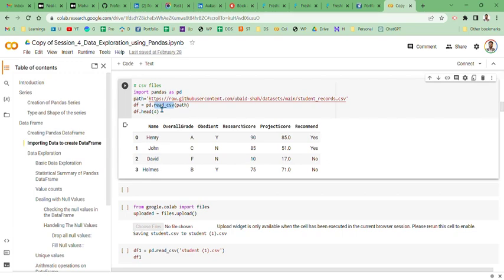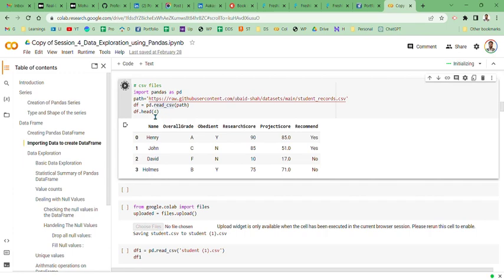Then we need to use the function called read_csv, and we run this and we will get our head. So we want to see head. I will talk more about head, but now this is the way of importing. One way of importing, as we are using Colab, is directly putting the GitHub link of the CSV file.